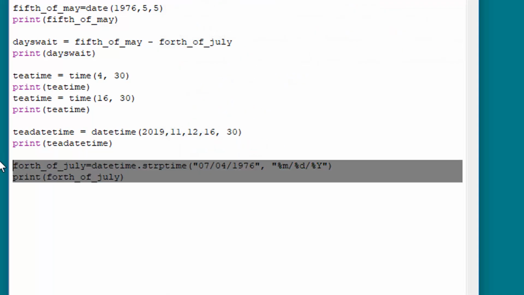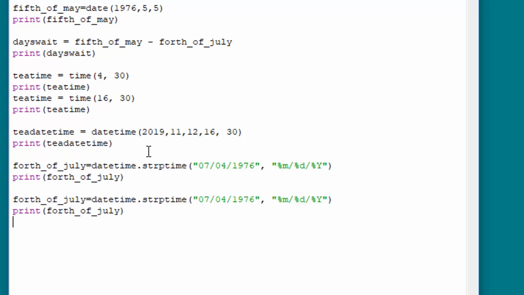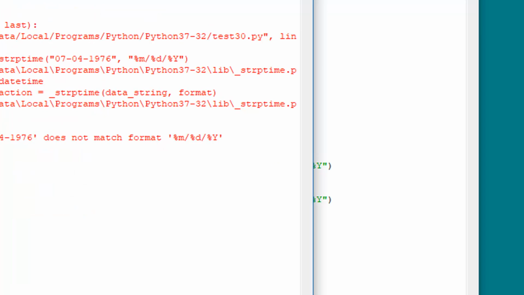But let's say your file's good for a while, and you made this Python program to pull in data, these string dates, and everything's picture perfect at work until your source data changes, and all of a sudden the source data looks like this. So let's see what this is going to do. Okay, it's going to say it doesn't match.